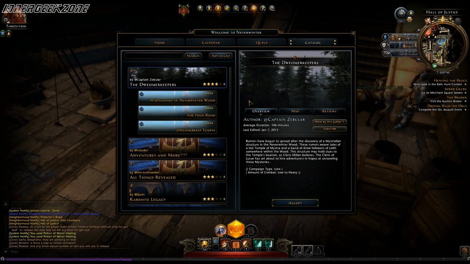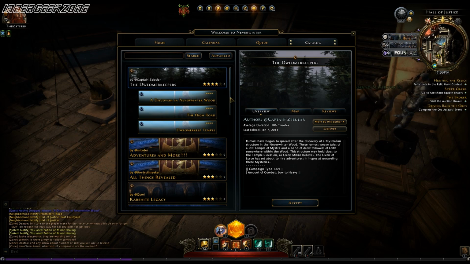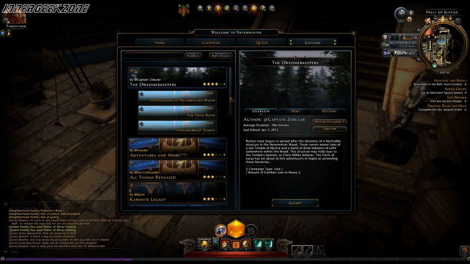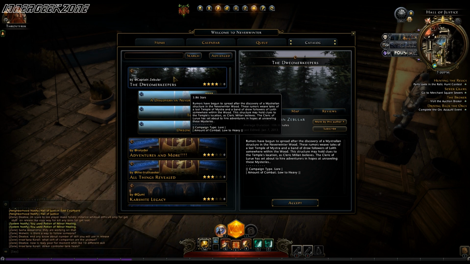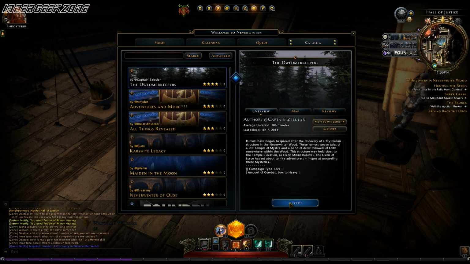This is probably going to be one of the best things about this game, the fact that Cryptic has this Foundry system that they've had experience with through Star Trek Online. They're going to implement it here and let people create their own dungeons and adventures. So we're going to accept the Dwemer Keepers because it's the highest ranked one.